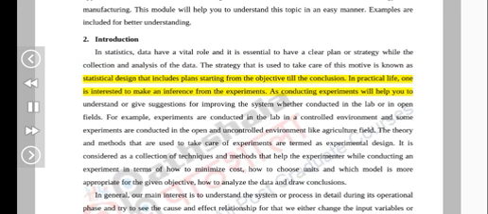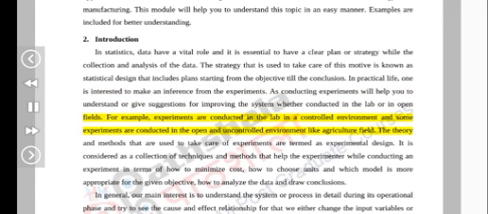In practical life, one is interested in making an inference from experiments, as conducting experiments will help you to understand or give suggestions for improving the system, whether conducted in the lab or in open fields. For example, some experiments are conducted in the lab in a controlled environment, and some are conducted in an open and uncontrolled environment like an agriculture field. The theory and methods that are used to take care of experiments are termed experimental design.